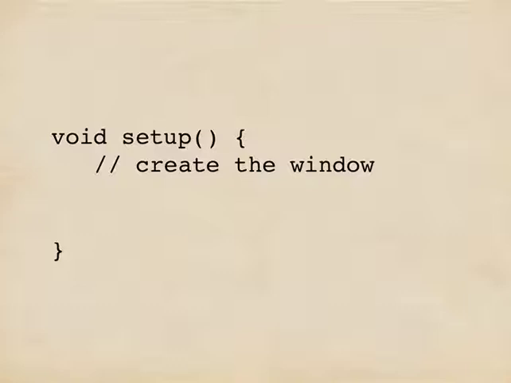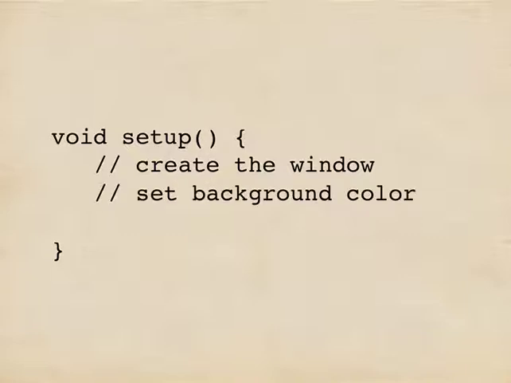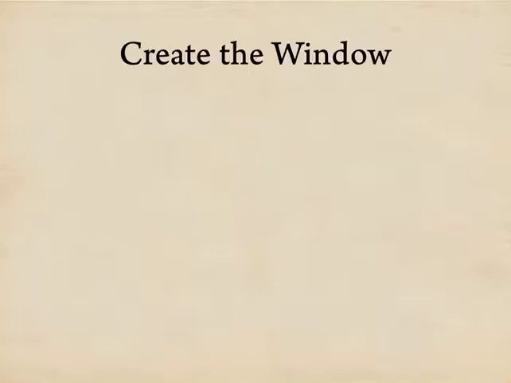So on the first line, we'll write the first line of the program we write, create the window. Now, the second thing we're going to do is set the background color of the window. It has a default kind of gray color. We'll give it a color we like. And then the third thing is draw some graphics. So let's replace these 3 placeholder lines with real Processing code that will actually run. So first step, create the window. Here's how you do it.